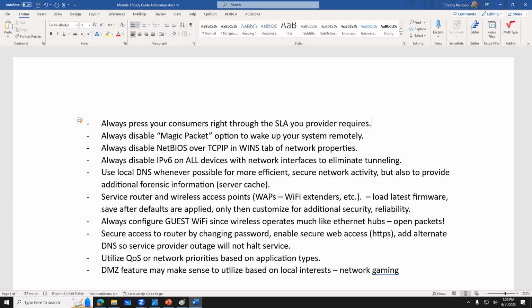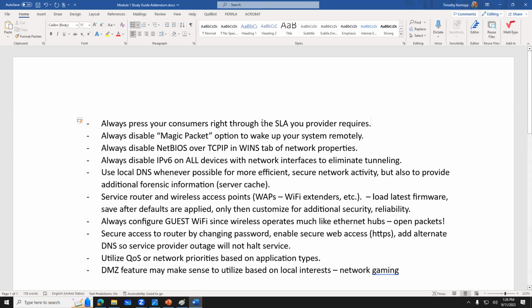So when you get service from the internet service provider, they have all this fancy fine print. Have you ever seen this? Get a smartphone, or you get internet service, and there's all this fine print. You have to accept it. There's something called a service level agreement.